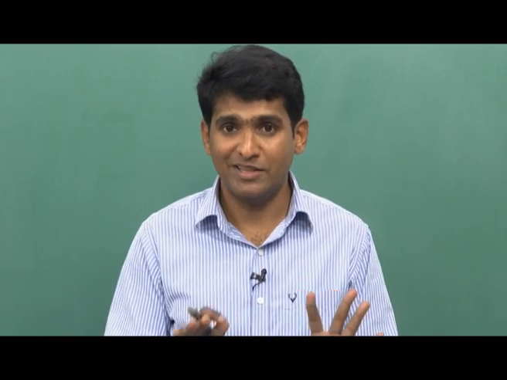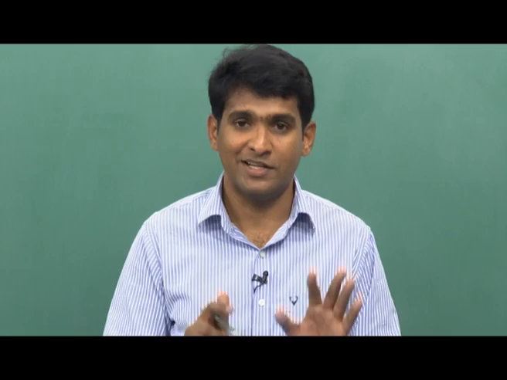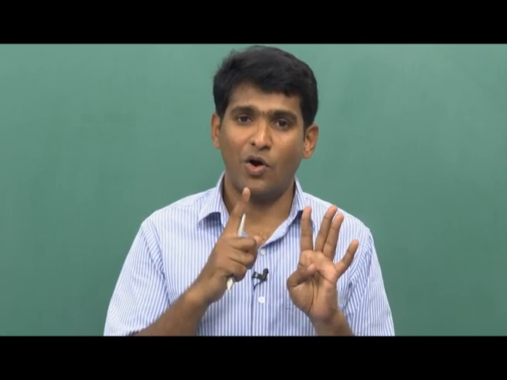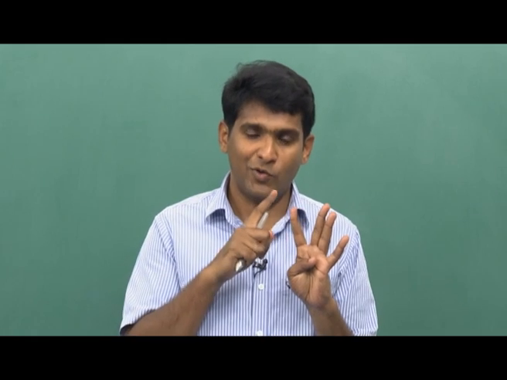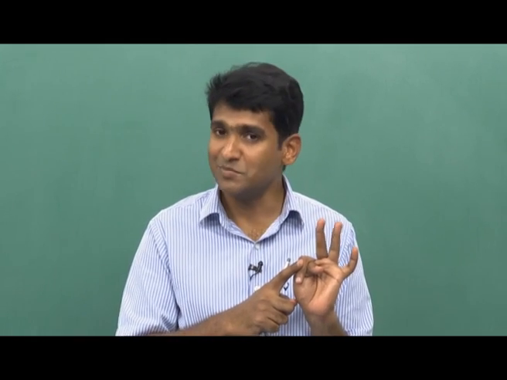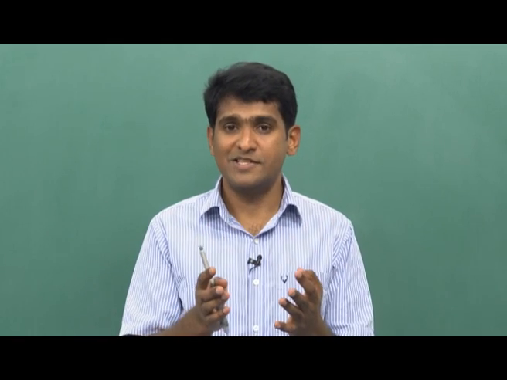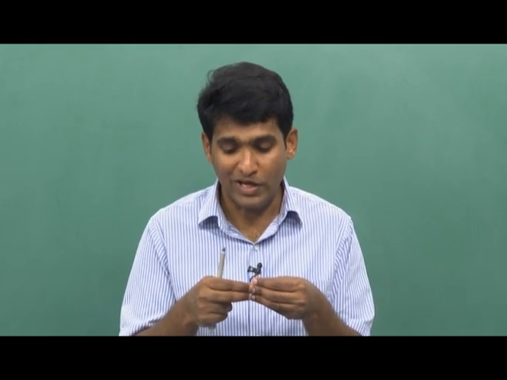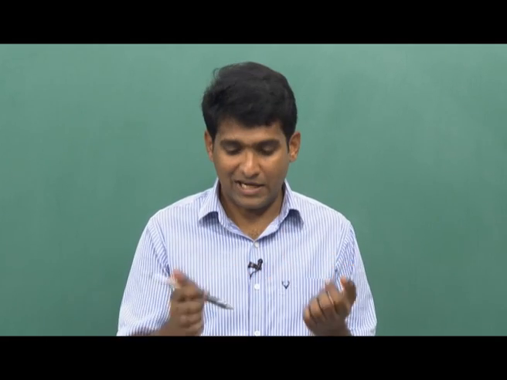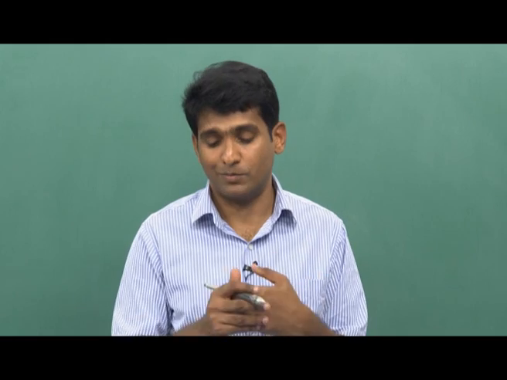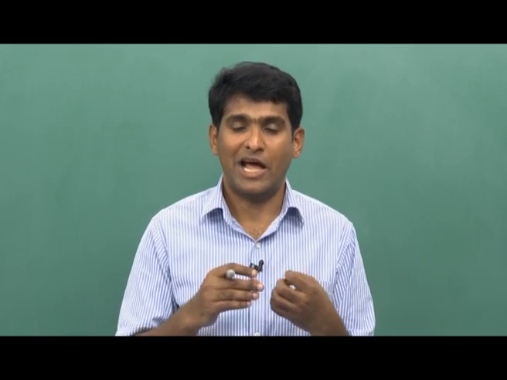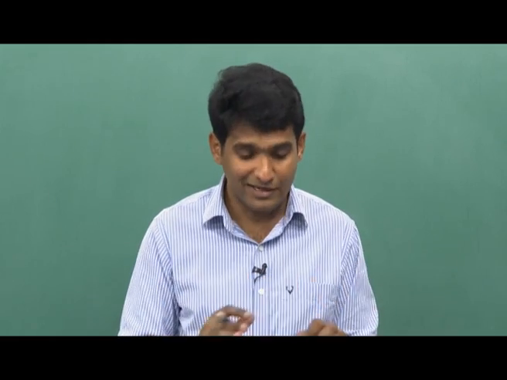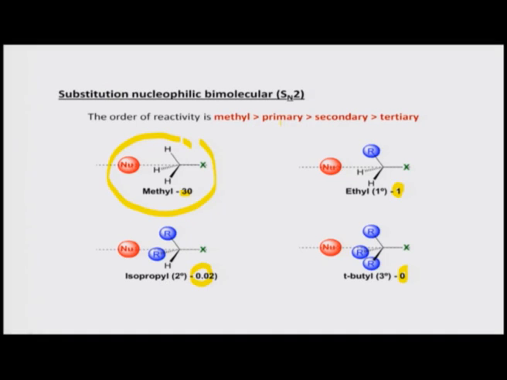There are very many things that are associated with this SN2 reaction. It is a bimolecular reaction. It depends on the concentration of the nucleophile and also on the concentration of the alkyl halide that is being used. It depends on the structural features of the alkyl halide, because a bulkier alkyl halide will not be able to have an initial bond starting to form between the carbon and the nucleophile. Therefore, primary alkyl halides react faster than secondary, which react faster than tertiary, and a methyl halide or halomethane reacts the fastest because it does not have any steric crowding around the carbon atom. So these are the representative reactions.